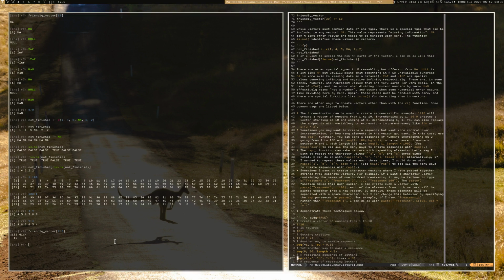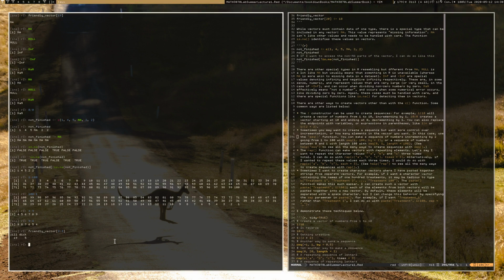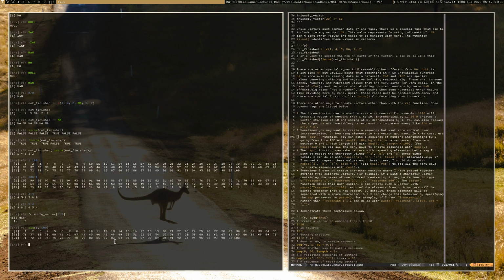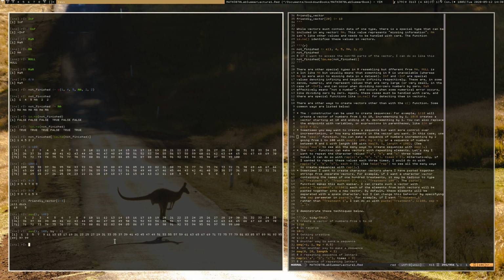sequences of numbers. There is a function called sequence, which is seq, that can create more general sequences of numbers. So for example, we could say sequence from 1 to 100. So we will put 1, 100. We can press enter, and that's created a sequence from 1 to 100. But we can even have more power than that. For example, if we wanted to count by 2, we could say by equals 2. And now this will be 1, 3, 5, 7, 9, and so forth. Or we could say by equals 0.5, and now we're incrementing by a half.